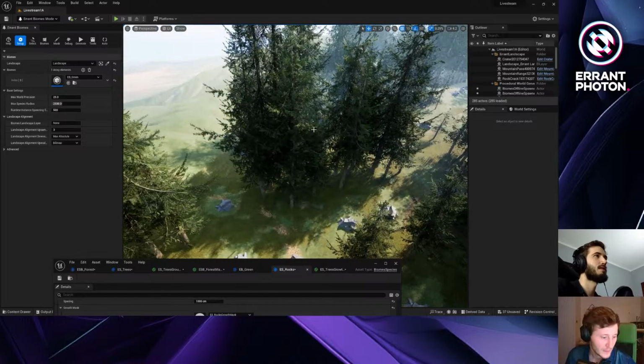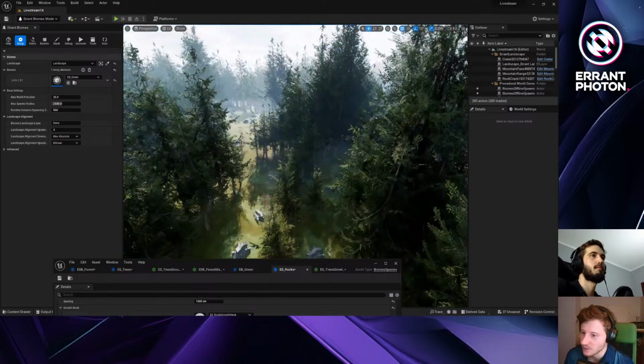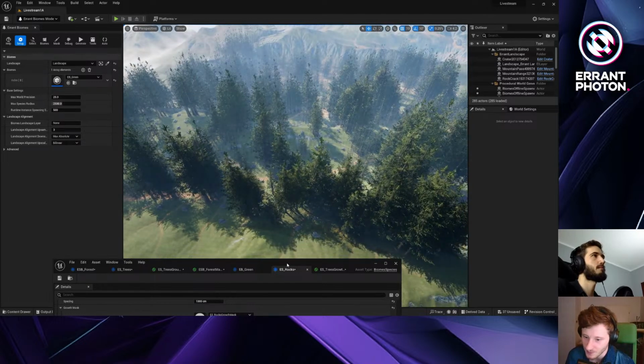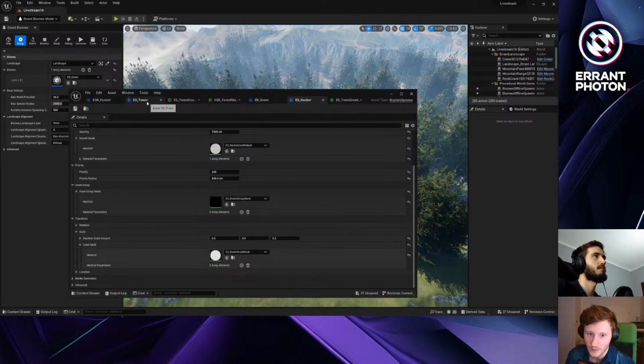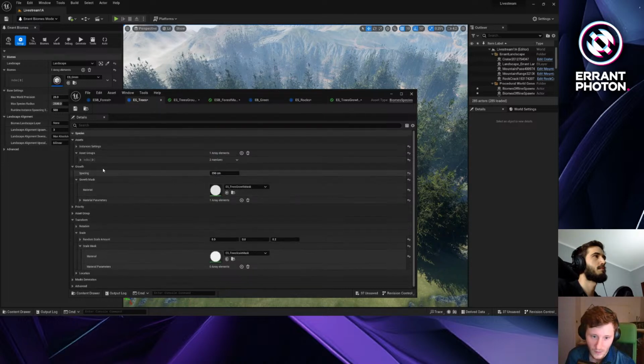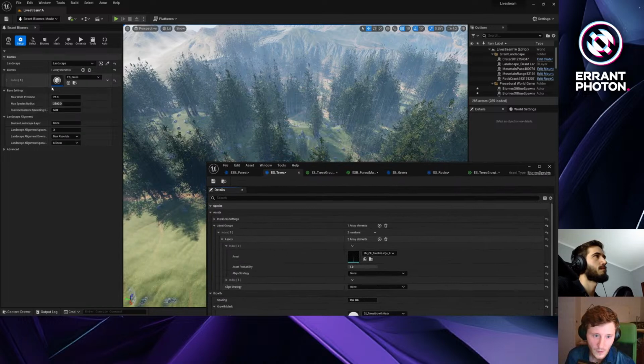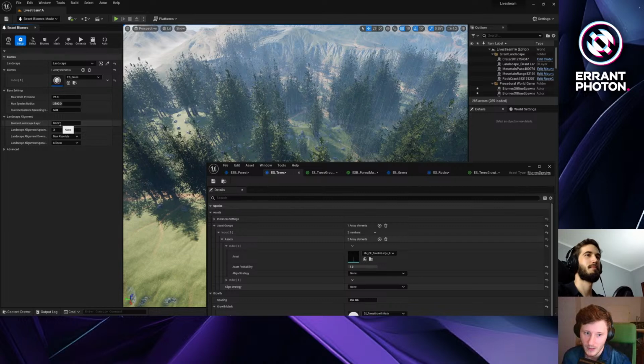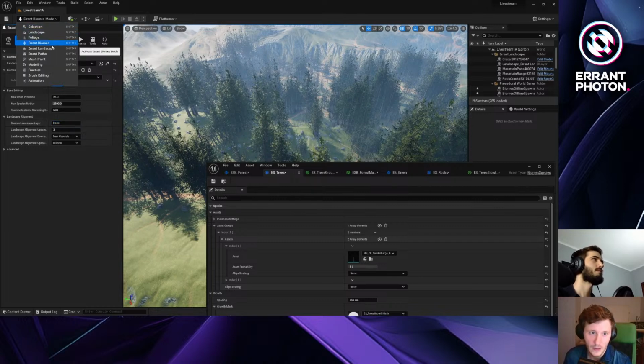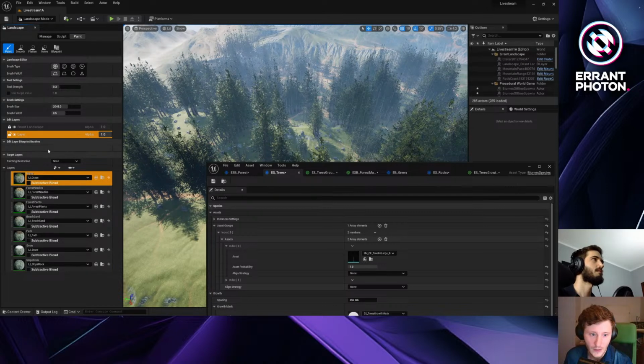Okay, and we have 2 subjects left. One is landscape adjustment. Let's try it. So in the trees, if you go to these meshes, you have this align strategy. Oh, but before we do that, is it configured properly, the biomes? No, we didn't set up the landscape for biomes adjustments. Yeah, so in biomes, this is hidden when you open the panel, but you have this biomes landscape layer. So we need to pick one layer, and currently we don't have a good layer for that. So maybe we should add one.